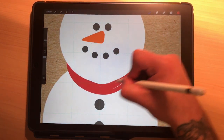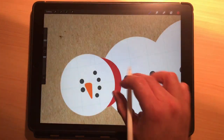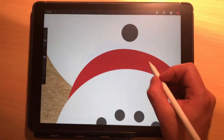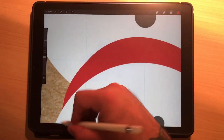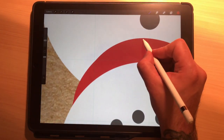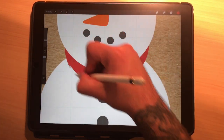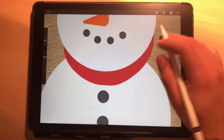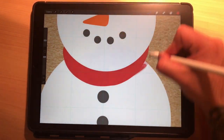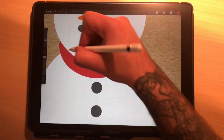As you can see, since we're doing this on a layer underneath, it goes perfectly around the chin here. You don't have to worry. That layer up here is actually working for you to make sure it looks like it's underneath. And your job is just basically to get it to be a smooth line and look like it's actually being worn by the snowman. Okay, so we've got the scarf.